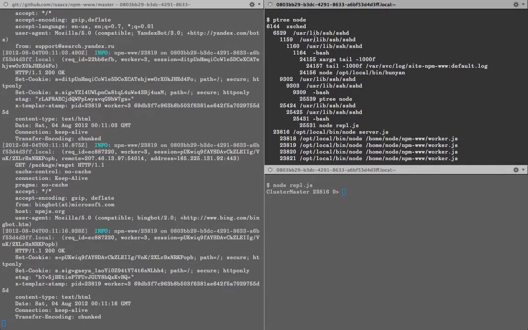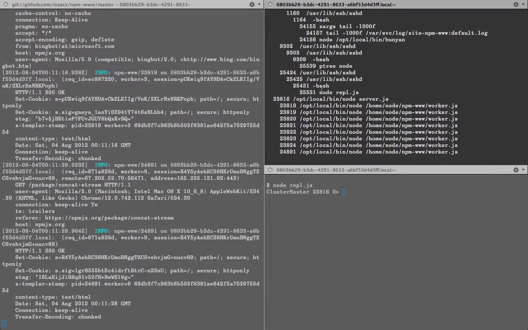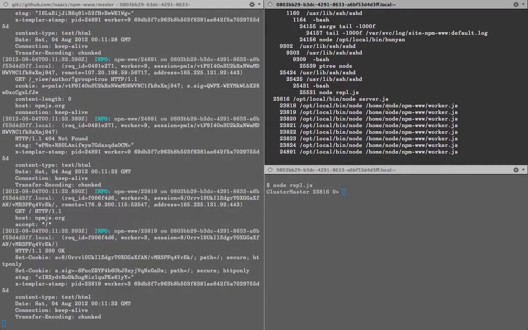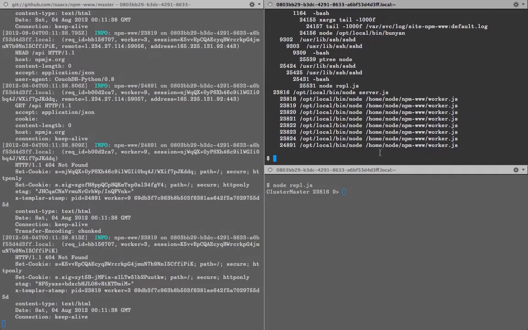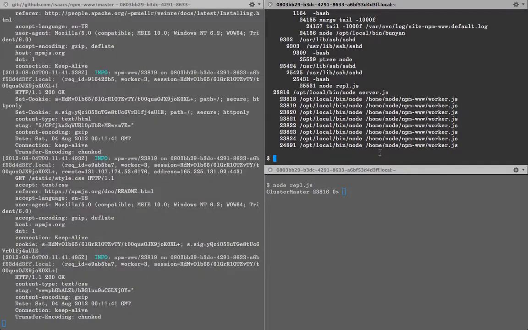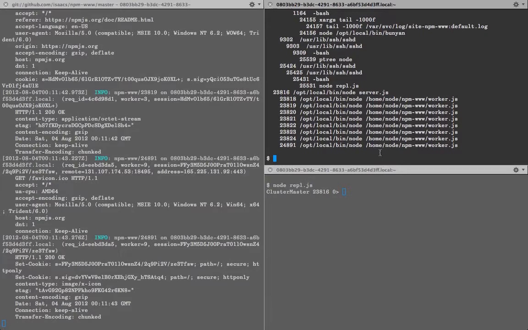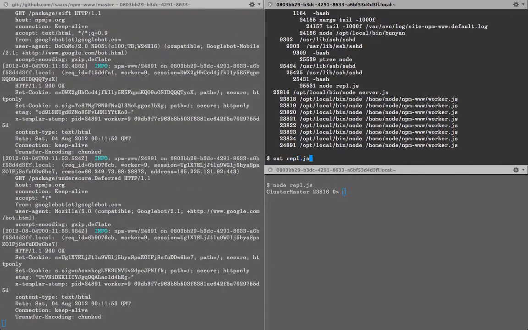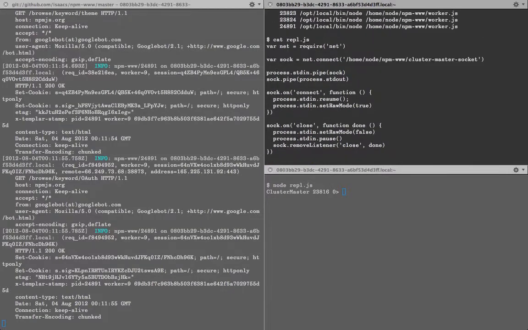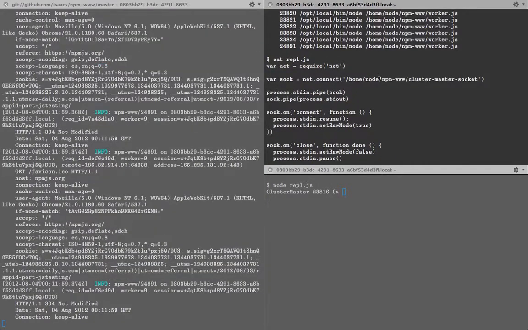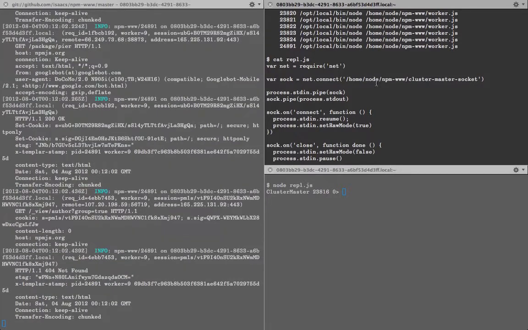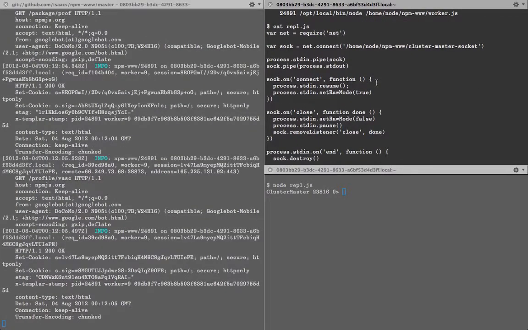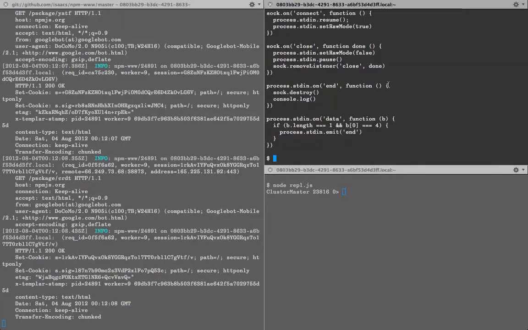There's a few things here. There's a couple of SSH connections, which is me doing stuff, and then there's this node server.js, which has a bunch of children, which are the worker nodes. And I'm using Cluster Master, which is a module for managing a cluster, keeping a particular number of workers alive at all times. So I've got this module called repl.js, this little node program that I got from a gist of Nathan Rylick's, Too Tall Nate. I just changed the file name, but otherwise it's exactly the same. It's just piping standard in and standard out to the socket that is created by Cluster Master.